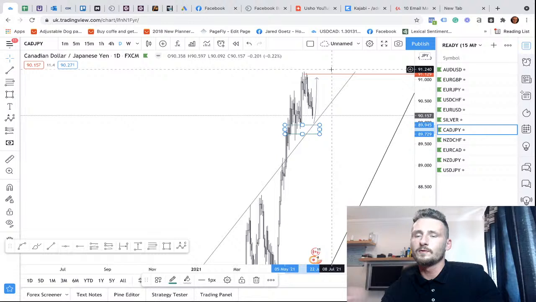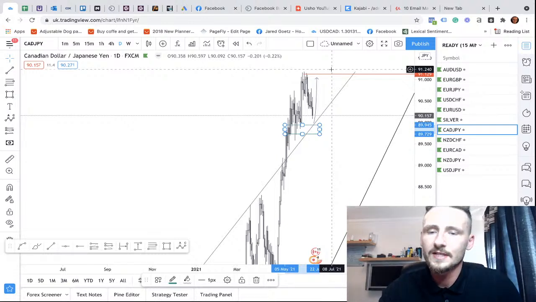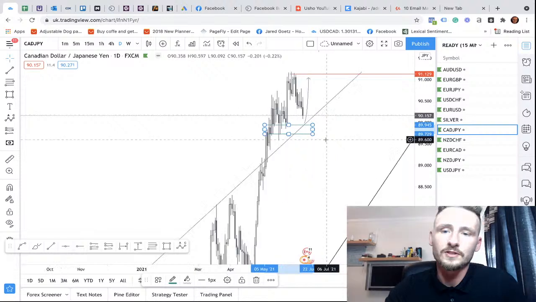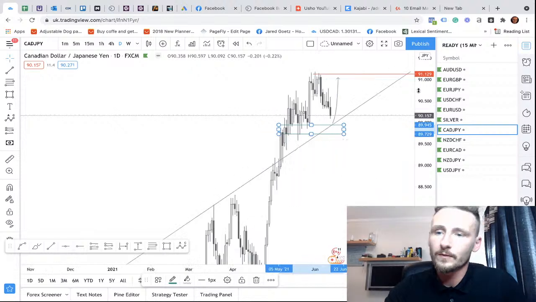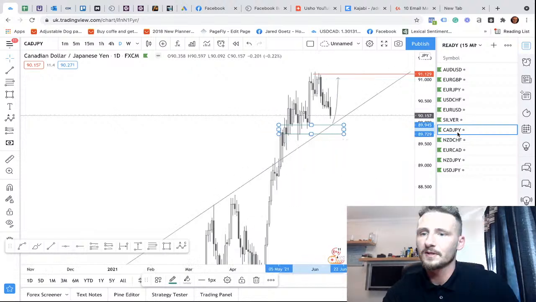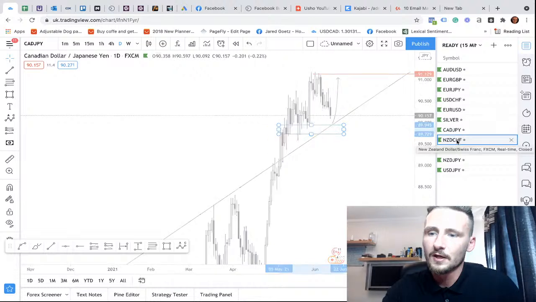We're showing signs of exhaustion. We're hitting a key level on the 15-minute, and we're also hitting an area of support from a pattern trend line that's been broken, come back down, and hopefully if we do get that entry signal on the 1 hour or on the 15-minute, we will take that back up to 91.129. So NZD, CHF.